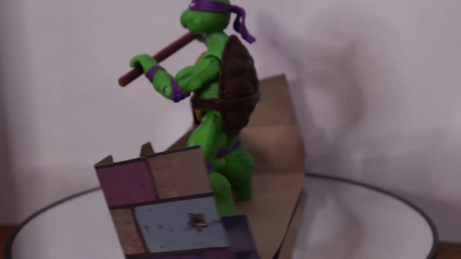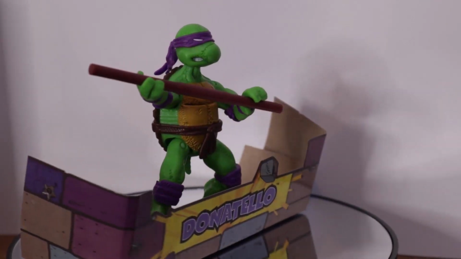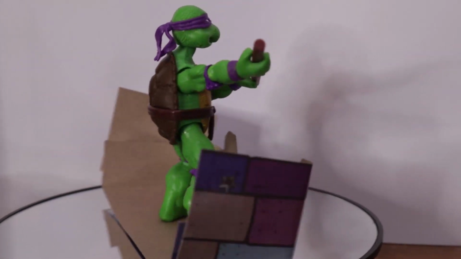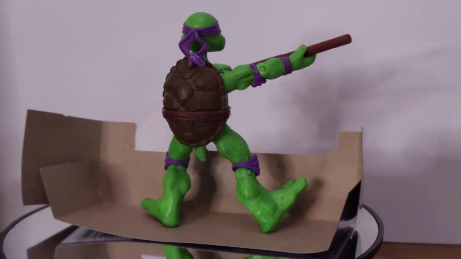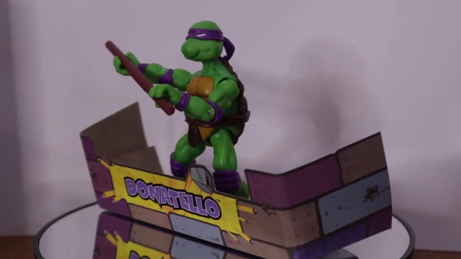Donatello, he's our man. He can do all the smart things the other turtles can't. There he is, good old Donnie. His bow staff looking cool. Their big old bulbousy legs and everything. Love the design on that. It looks cool. Great job, Donatello. Now let's end this with everyone. Cowabunga.